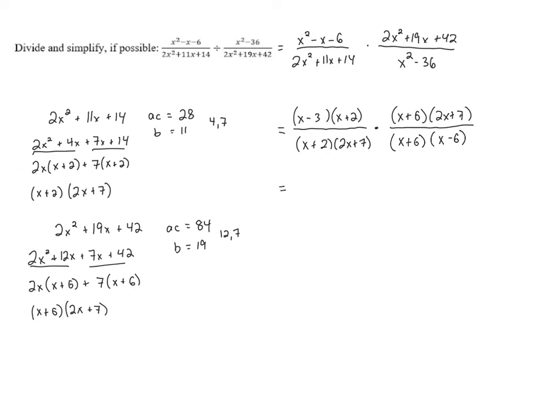And now that we've got everything factored, we can look for common factors to cancel. We've got that 2x plus 7 in the bottom and top that can be canceled. I also see an x plus 2 and an x plus 6. And it looks like those are all of the factors that we can cancel. So we look at what's left, and we see that that leaves us with an x minus 3 in the top and an x minus 6 in the bottom. So that is our final answer.